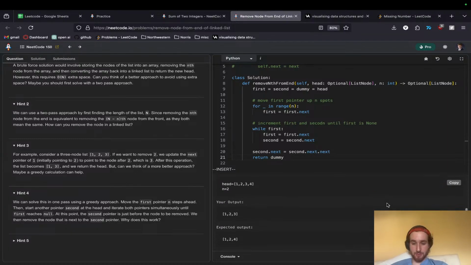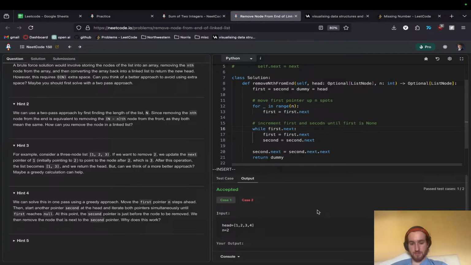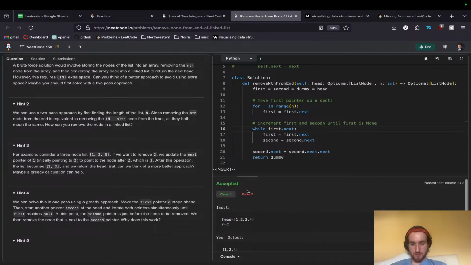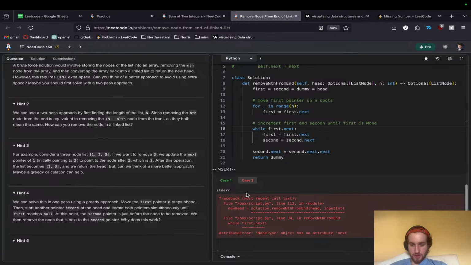Nope, that's not what we do. I thought, wait, at this point the second pointer is just before the node to be removed. Oh, because I should do while first.next. No?